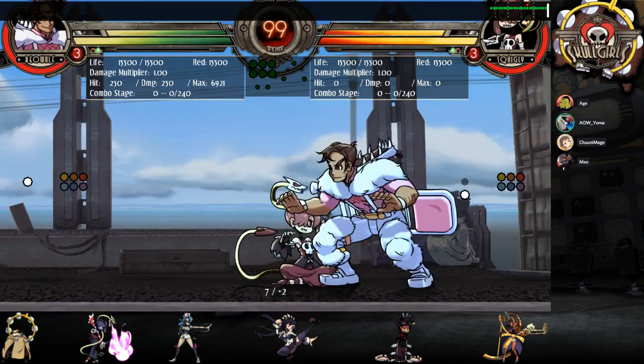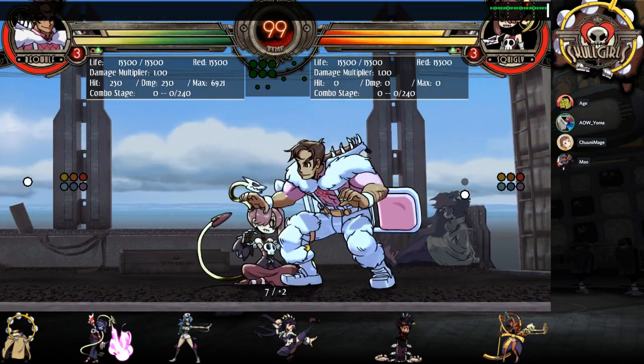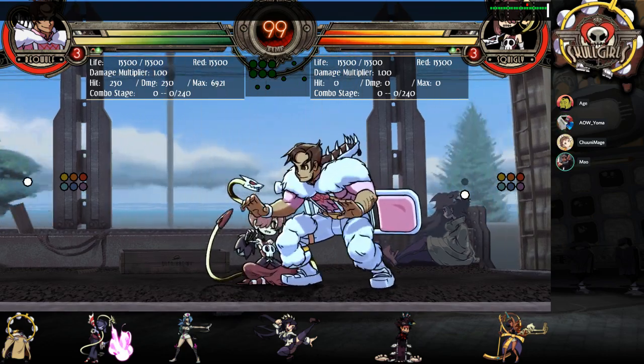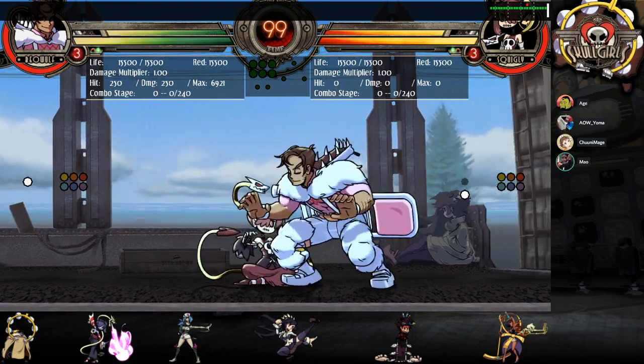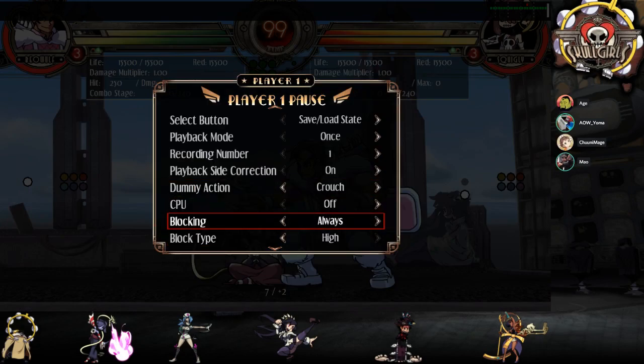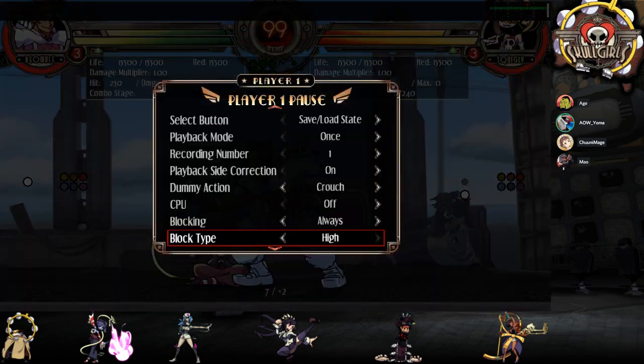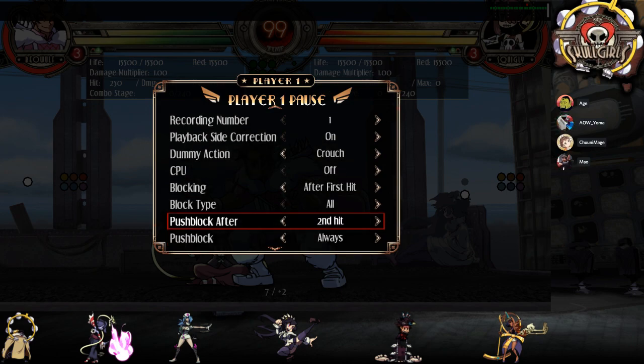Sometimes things are mids where you think they'd be highs. One thing that's pretty funny: you can set the dummy to crouch, then blocking always and block high, and they'll get hit by lows while crouching and show that it's blocking high. It's pretty funny, but not really that relevant.